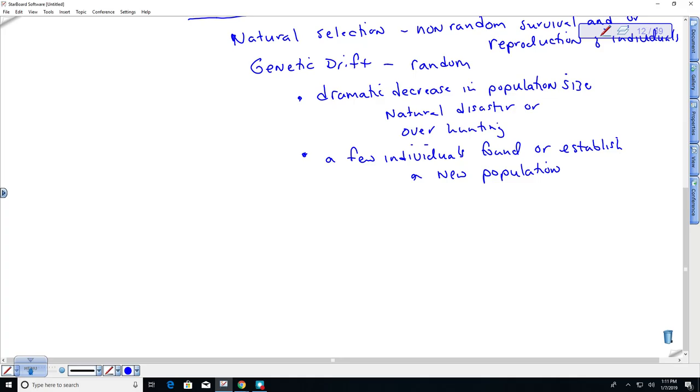If that mutation happened and the mouse happened to be living on lightly colored sand, then that would be deleterious, right? If I was born dark and I lived my entire life on light-colored sand, that would be a deleterious mutation. So mutations can be good, they can be bad, and they can also be neutral. In some cases, there are lots of mutations that do not change an individual's outward appearance or expression at all. So mutations don't always cause a change in the individual.